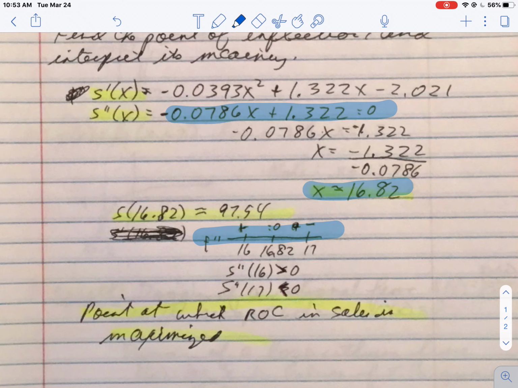And since S prime is the rate of change in our sales, what it's telling us is that we have a point at which the rate of change in the sales has reached its maximum, right? So the rate of change in the sales is increasing, it hits a maximum, and then the rate of change in the sales starts to decrease. Now, not necessarily the sales themselves. The sales themselves could still be increasing, but the rate at which the sales is occurring is decreasing, right? I can't say that 3 times fast.